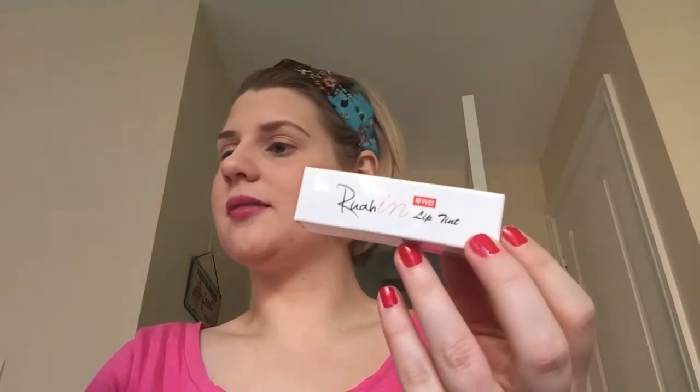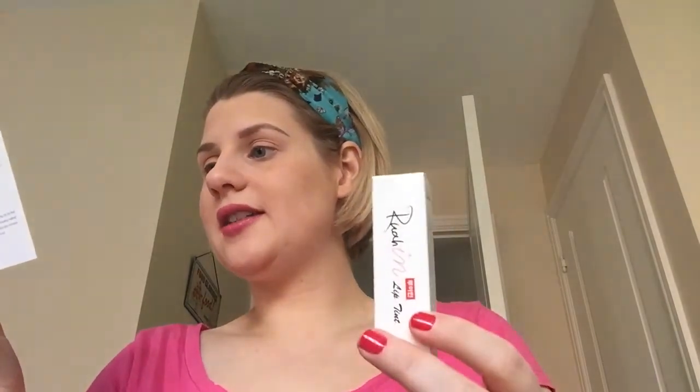The first item — I can't pronounce the name — Roo Roo Shin Jelly Lip Tint. If I look like I'm shaking, I'm sorry — my muscles are spasming because I've just come back from body pump and haven't done it for two weeks. This is a 9ml and worth $7. There are quite a few colors available: Kareen Red, Lily Orange, Carry Red, and some pinks. I think mine is number four, which looks pink.